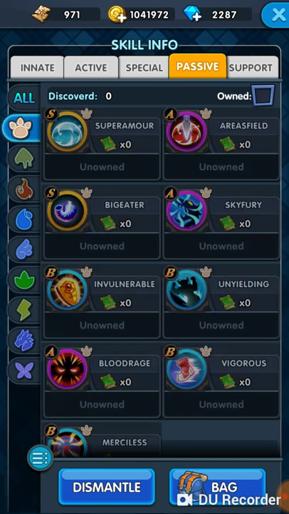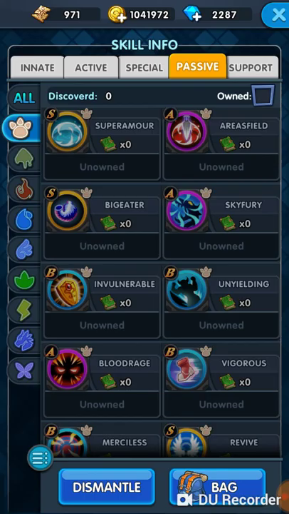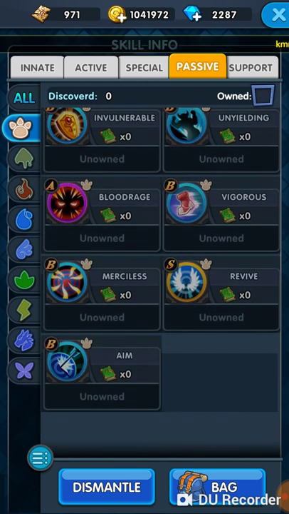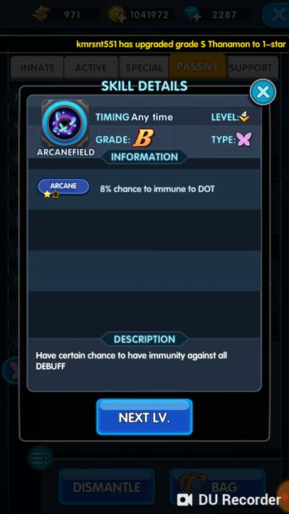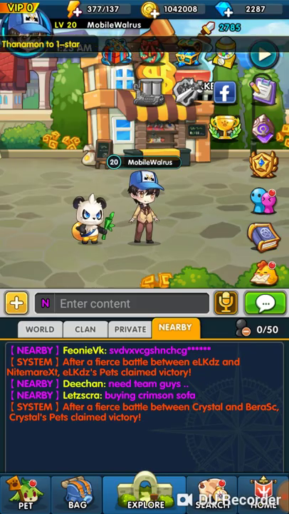So I definitely recommend giving her Sky Fury, Arcane Field, and replacing her beginning Aim with this skill right here. Where is it? Arcane Field. This skill you can replace with Aim very easily. So that's kind of what I wanted to talk to you guys about.